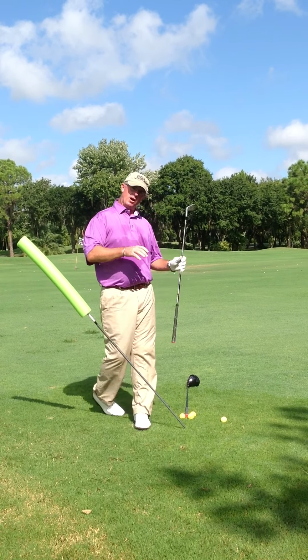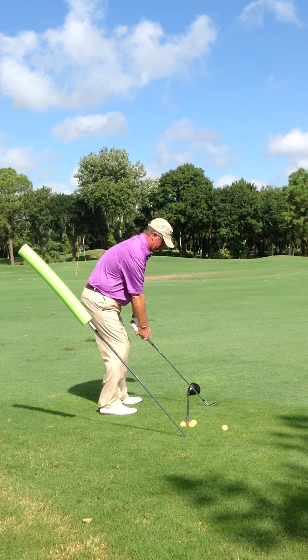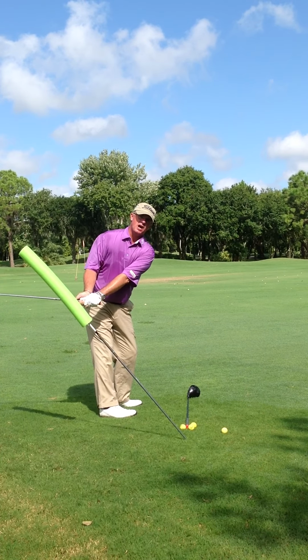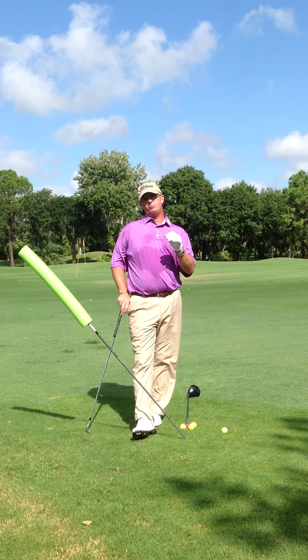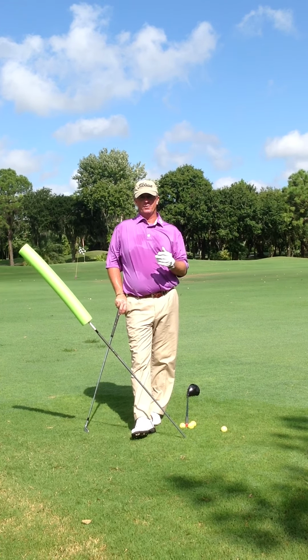If we don't cock our wrists enough, basically what happens is the golf club goes inside way too much, which is, for the most part, the most common misdirection of play right off the bat that there is.